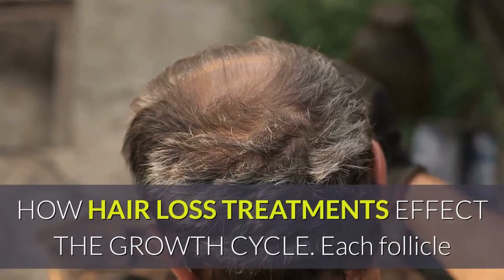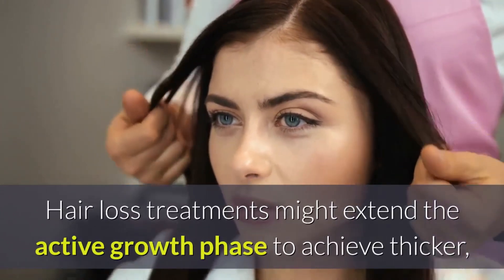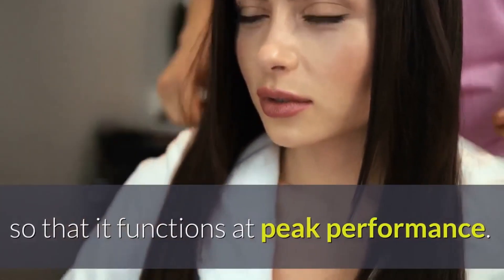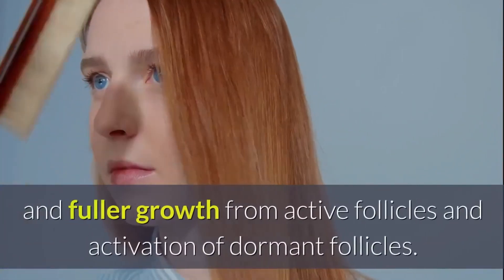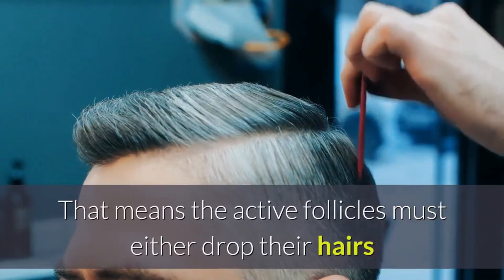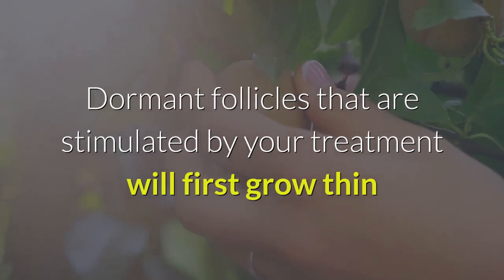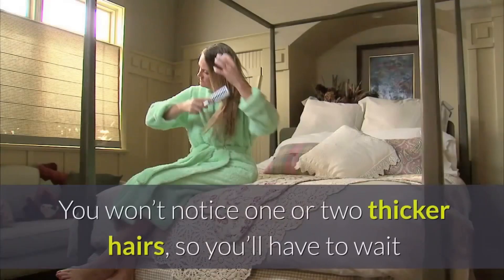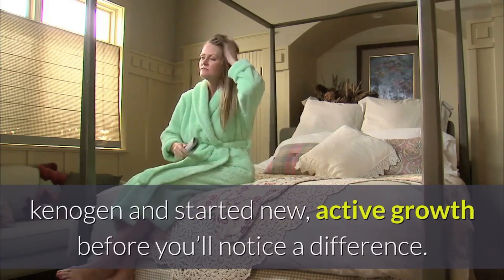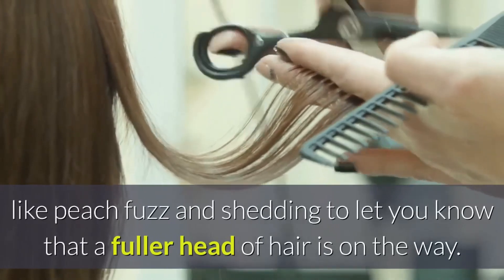Each follicle has to go through each of those phases in order to grow new hair. Hair loss treatments might extend the active growth phase to achieve thicker, longer hair, but they cannot speed up the process other than to improve the overall health of the follicle so that it functions at peak performance. When using a hair loss treatment, you should see two kinds of growth: thicker and fuller growth from active follicles and activation of dormant follicles. Both types of growth have to start with a new hair, meaning active follicles must either drop their hairs or complete their cycles before you'll see fuller growth. Dormant follicles stimulated by your treatment will first grow thin and colorless peach fuzz before sprouting stronger and thicker hair. You'll have to wait until a significant number of treated follicles have gone through shedding and started new active growth before you'll notice a difference.